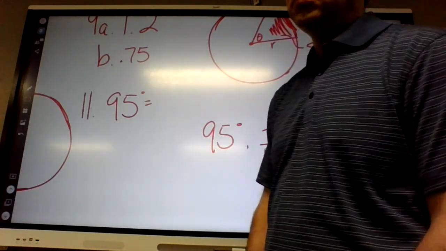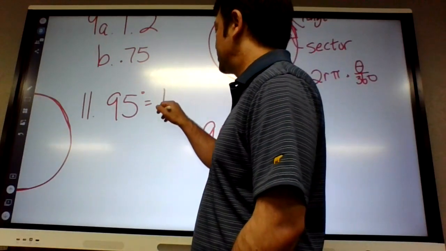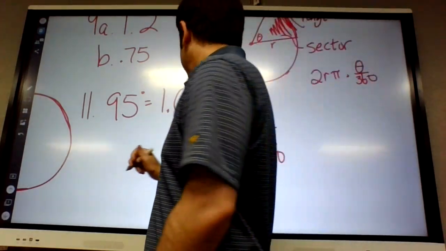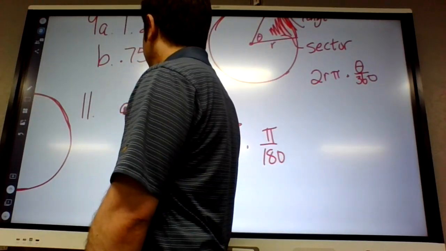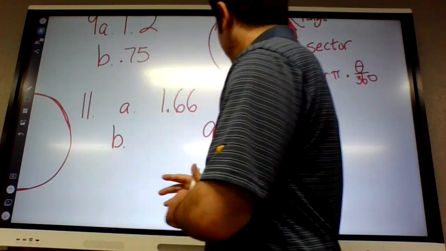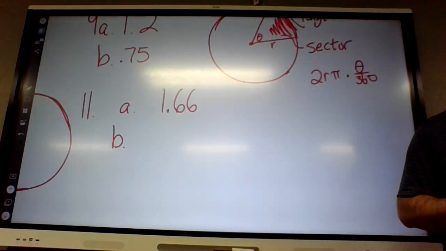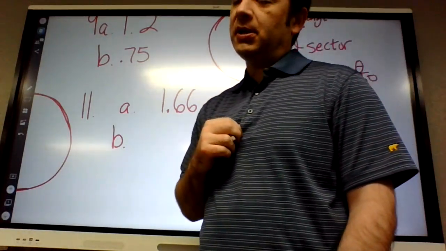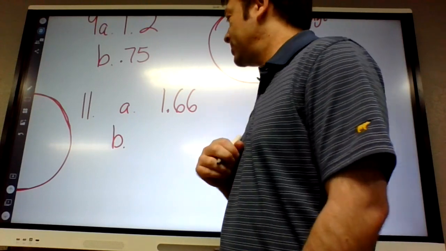Okay, this time we do want decimal, and we're going 2 decimal places. 1.66. Do round correctly. I don't know how many times you guys have screwed up your rounding. It's been a lot. You're big kids now. You should round correctly. B is the same thing. We need to talk about C, I guess.